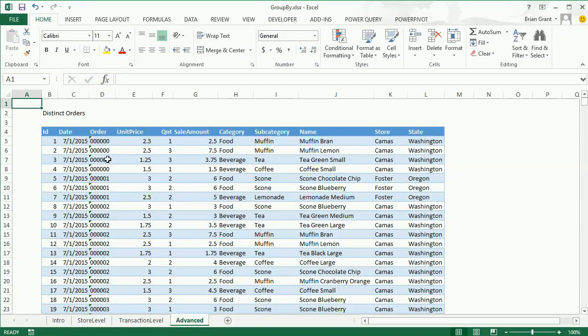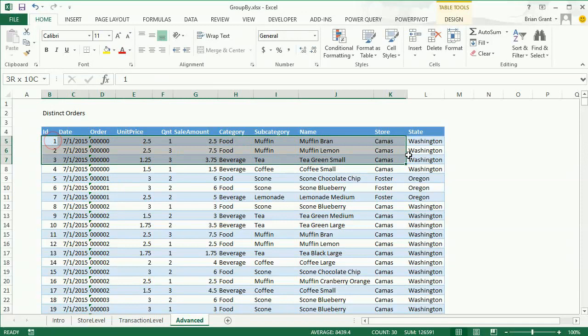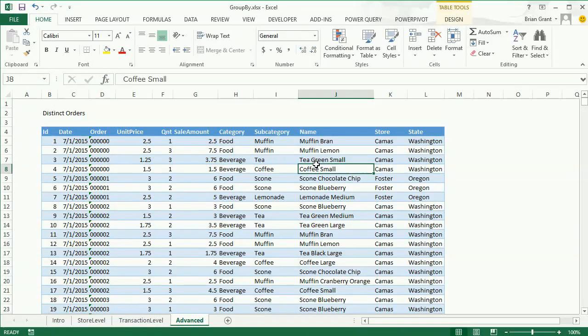To do that, we're going to be using a group by, which is what we've been looking at recently, as well as several other techniques that we've learned up until this point. So a little background, here's our data. You might think, just looking at this, that each one of these rows corresponds to an order, and that's not actually correct.